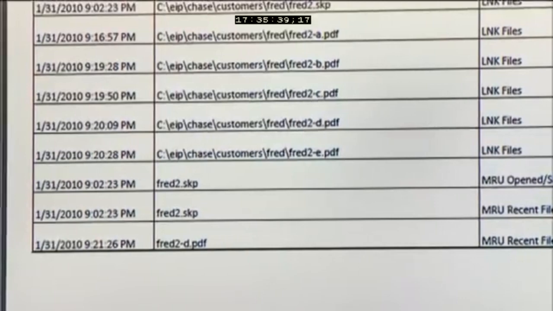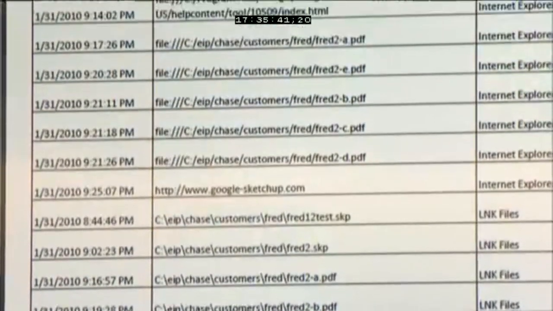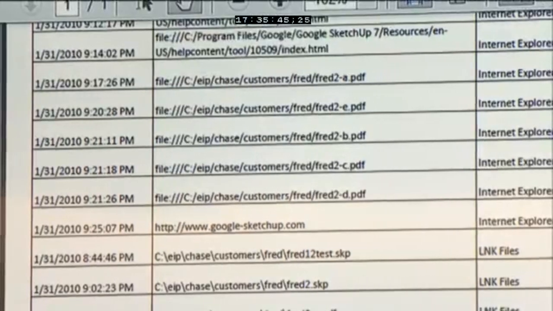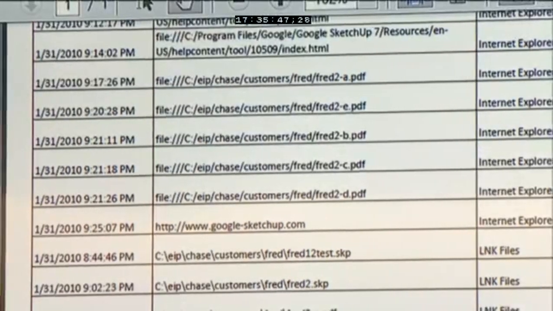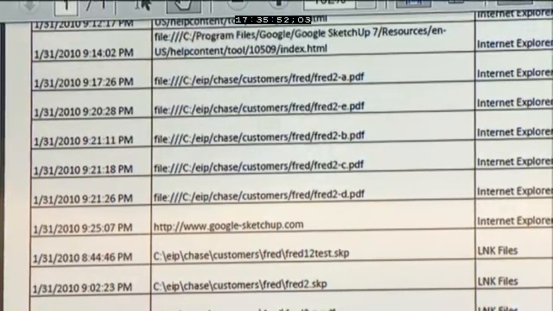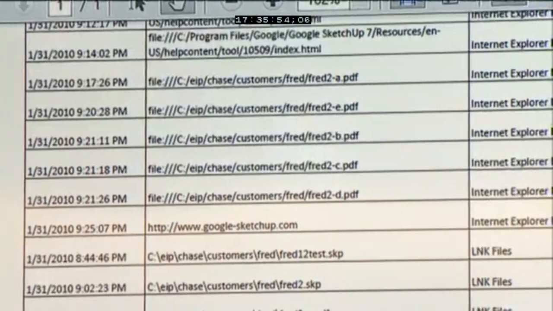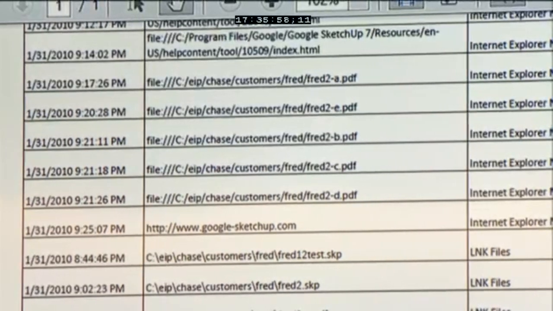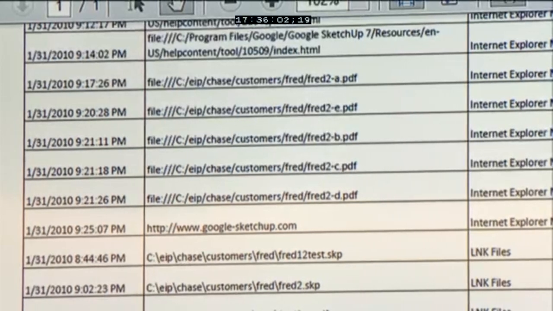So this is slightly different from the Google Sketchup activity we were looking at for February 4th. On February 4th, it was browser. We were looking at visits to a site called the 3D Warehouse. In this case, this is the user actually using the design tool program installed on the e-machine.